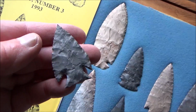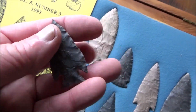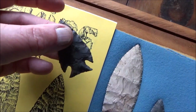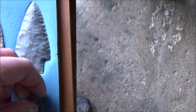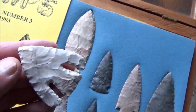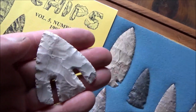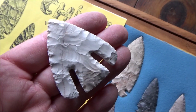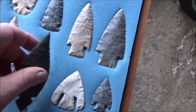And down here is a Jack's Reef point. Something that I found a few of, not many, but I absolutely love these. Look at this. It's just so cool the way they're notched and the way they sweep on the shoulders and the base. I was experimenting, learning to be a good notcher. Still not a great notcher. This one was made in '92, but this is a Calf Creek version. That didn't come out really too bad. Like that one. So you see there's a good variety here.